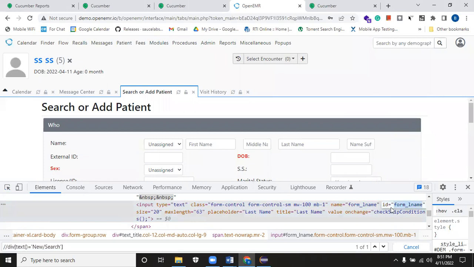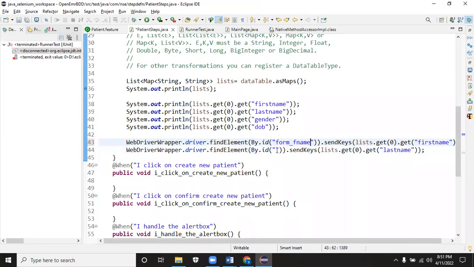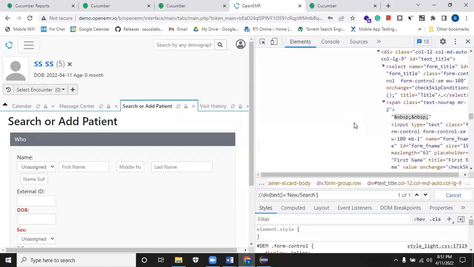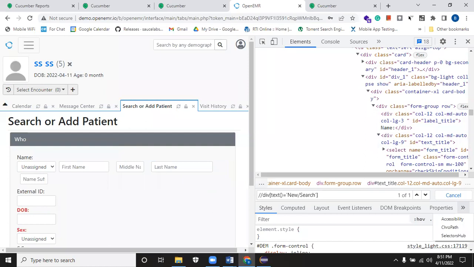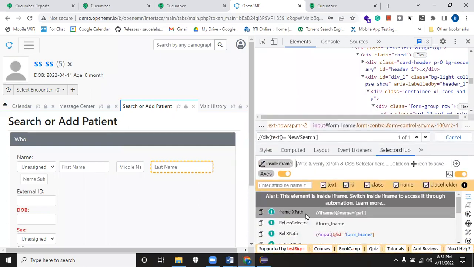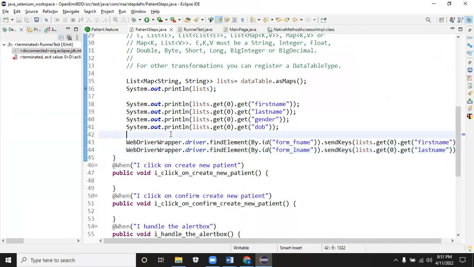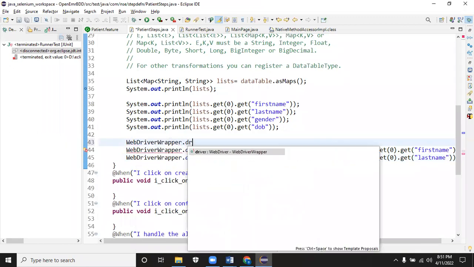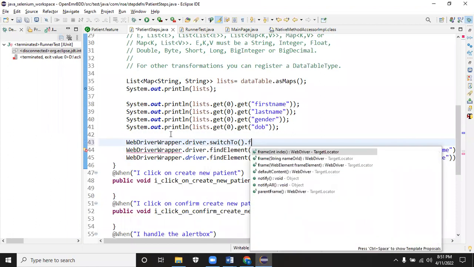And this detail comes under a frame. If you have already done it, you'll come to know it's inside the frame. This form is inside the frame. Let me go to Selector Hub and show you. There's a frame in this, if you notice it. It comes under the frame. Let me copy the frame. Before doing the operation, I switch into the frame: driver wrapper dot driver dot switch to dot frame.